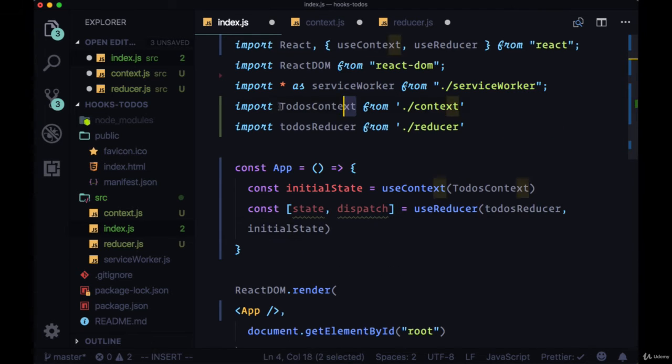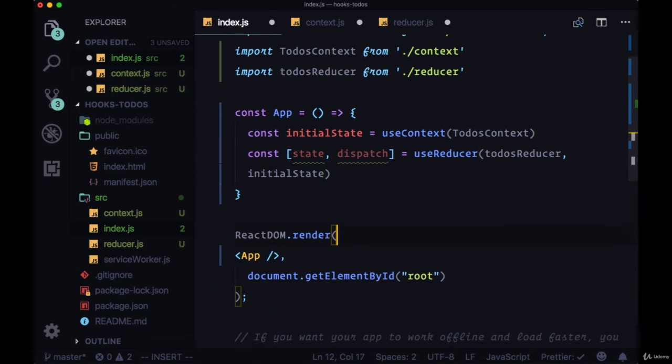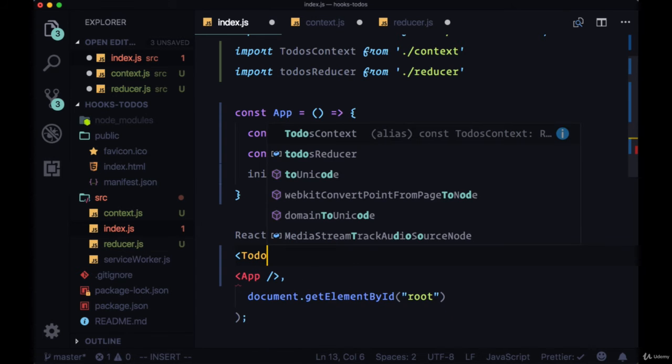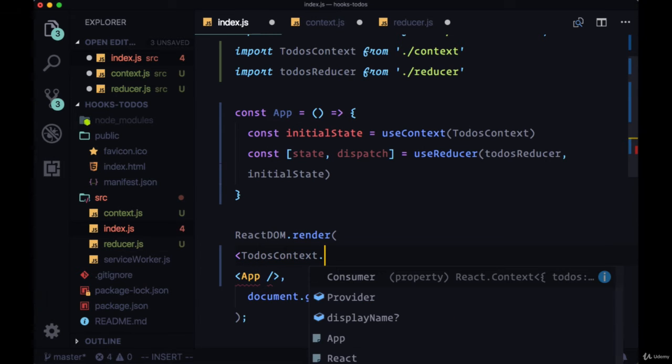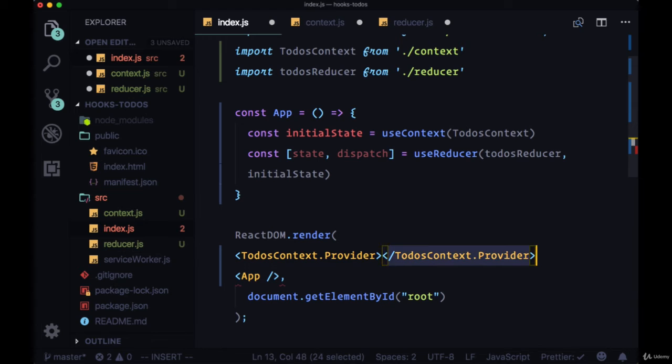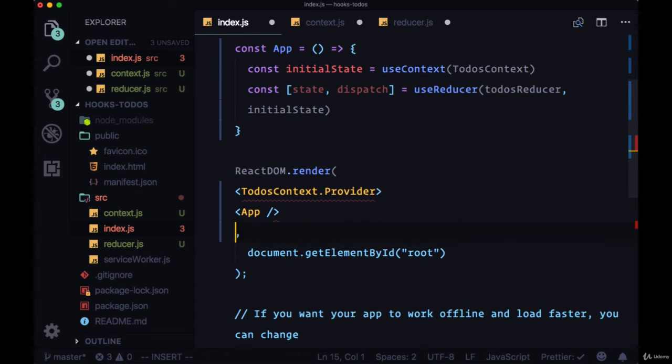So now using todosContext, within render we can create our provider. This will be todosContext.Provider, and we'll wrap our app component with it.